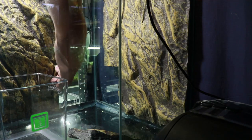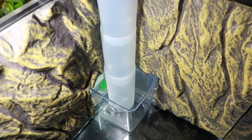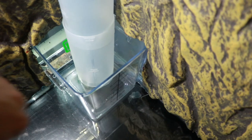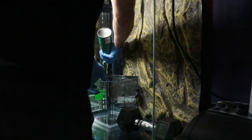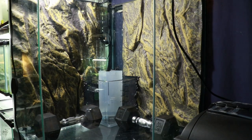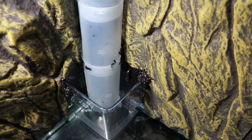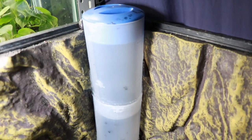Next I measured and cut the foam panels to accommodate the reservoir for the waterfall, then test-fit the riser portion that will house the pump and tubing and provide the base structure for the waterfall. I used three two-liter drink pitchers stacked together with the bottoms cut out and handles cut off so they would sit flush against the wall, ensuring easy access to the pump and plumbing for future maintenance. I installed the reservoir and waterfall structure with silicone and expanding foam — and I think this is the main thing I messed up on, as I didn't seal the background enough and eventually water started seeping through. In hindsight I would have taken a lot more time sealing everything with silicone before starting to put the foam in, because I don't think foam seals that great or it may pull away from the background over time.